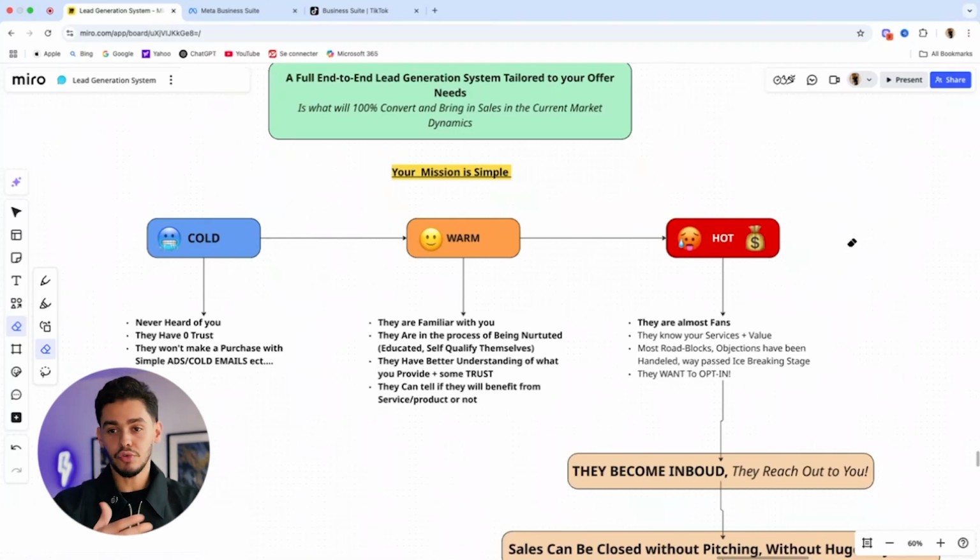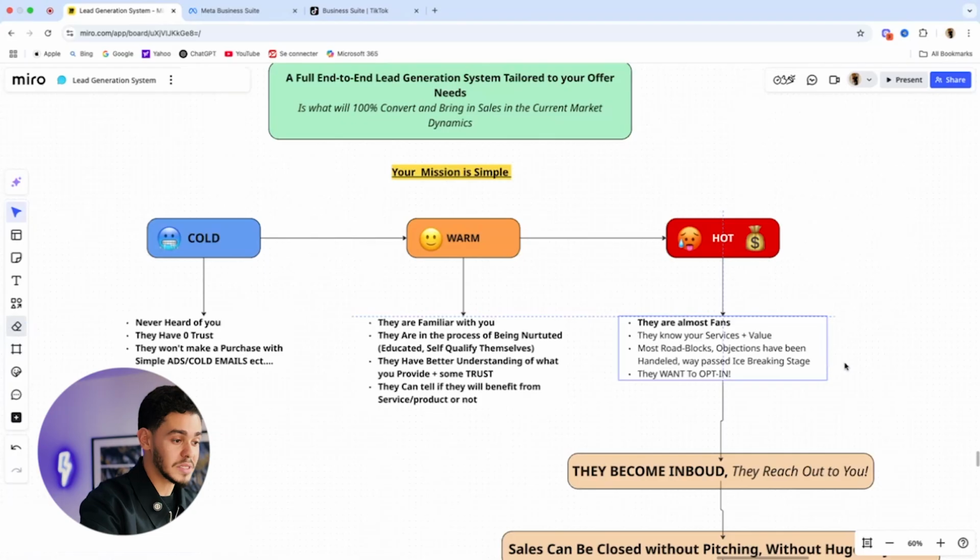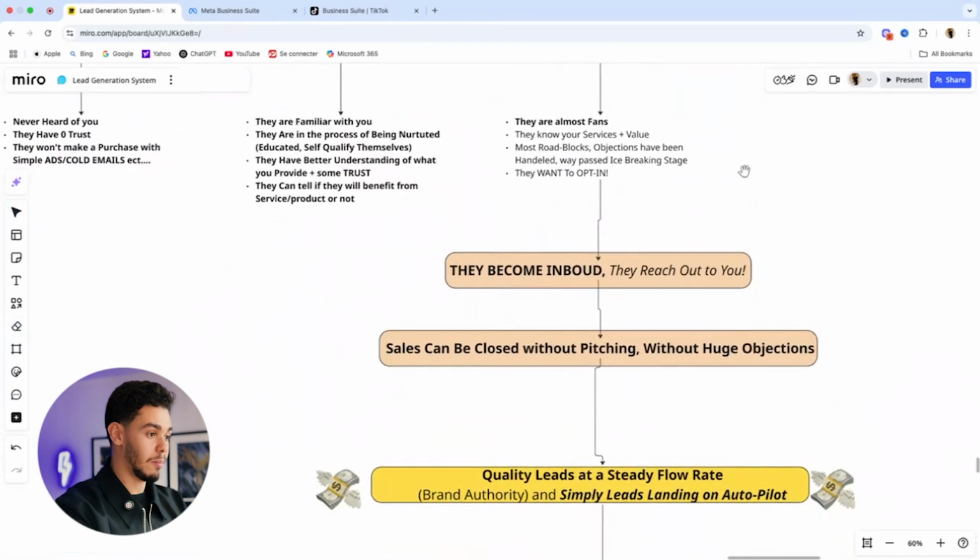For me, if you're disturbing my peace, that is disrespect. How do you know that I need your service when you're doing your cold email, your cold outreach? I don't need your service. Why are you reaching out to me? You're disturbing my peace. But instead, if I'm in pain, I find out about you, I see your content, I see the value that you provide, I'm interested in it, I slowly get nurtured, I gradually get interested in you, I feel like I'm respected in a way because you're not invading my privacy.